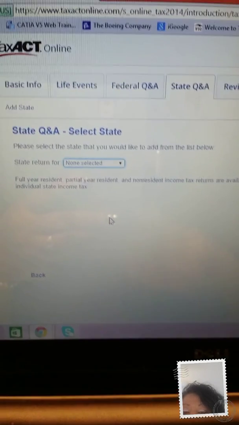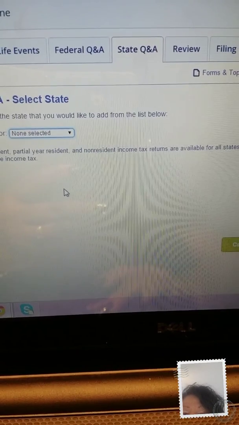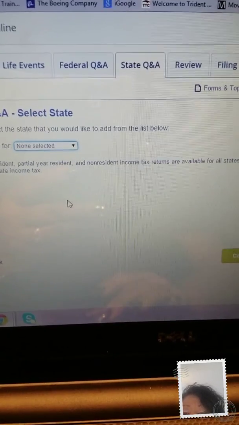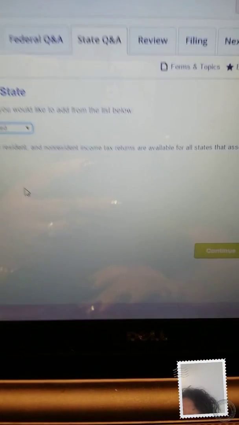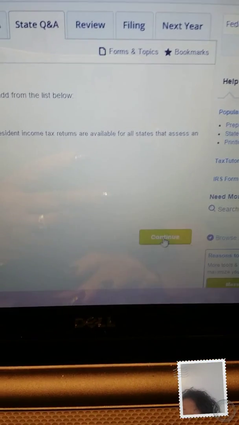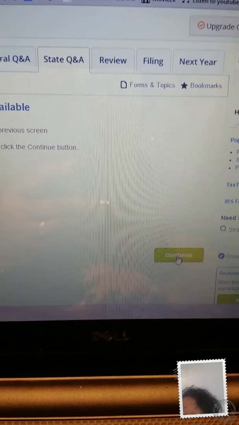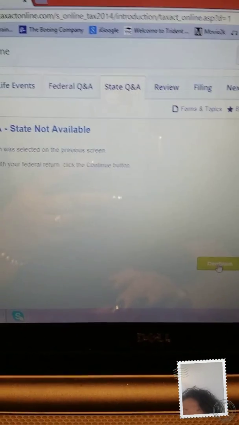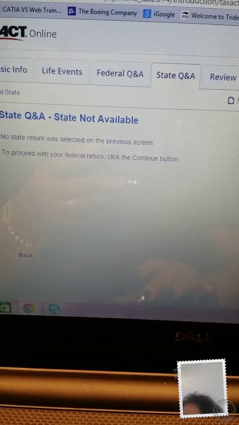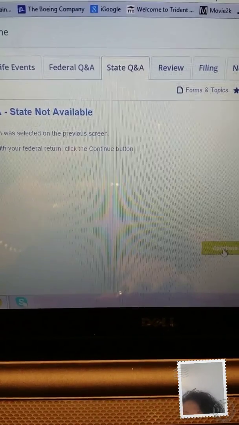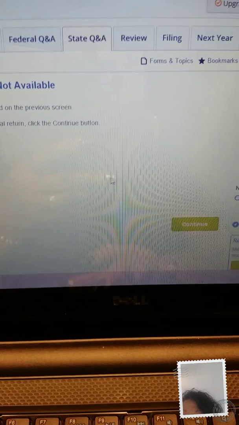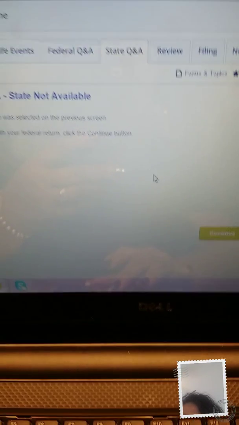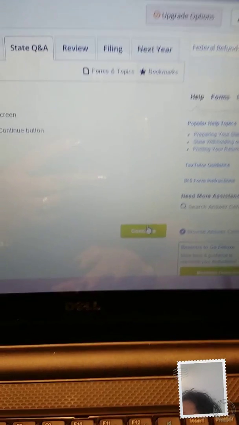And that's not going to be your employer. My employer state is different than the state I'm working in. But I do get heavily taxed on my state, so I'm going to have to answer the state ones. So hit continue. In Florida, there's no state tax, so for Florida, you won't have to answer these questions. Or the states that you don't have a state tax, you don't have to answer these. But you do get a return. Yeah, I guess you do have to file for state, too. And that's the state ones right here. Hit continue.